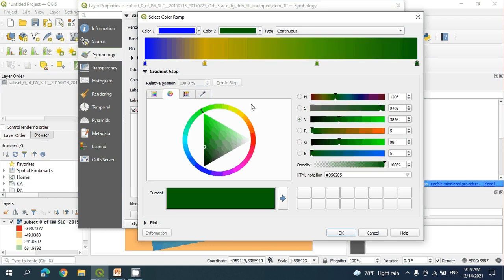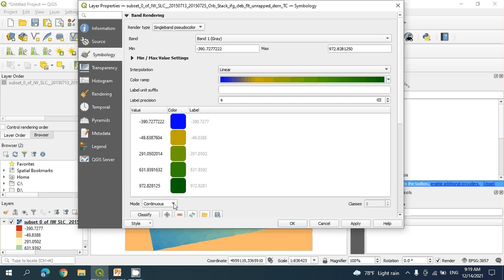So okay, and we can increase the classes to make our digital elevation model nice. After that we will press OK.